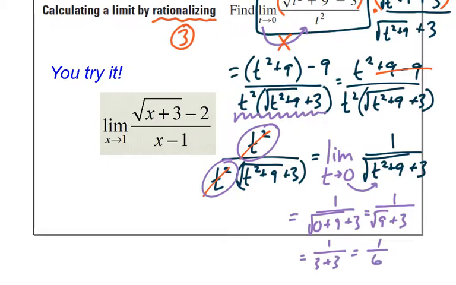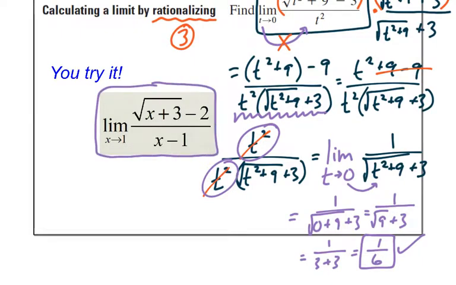Wow, after all that, folks, the limit of that. Direct substitution did not work. We had to rationalize. It was not pretty, but we definitely got the answer of 1 over 6. And we can check that on the graph too. Good. Why don't you try this one on your own? Pause the video and see how you do, folks. Good luck.